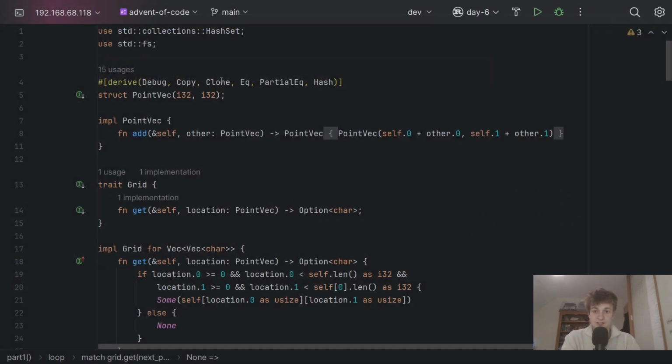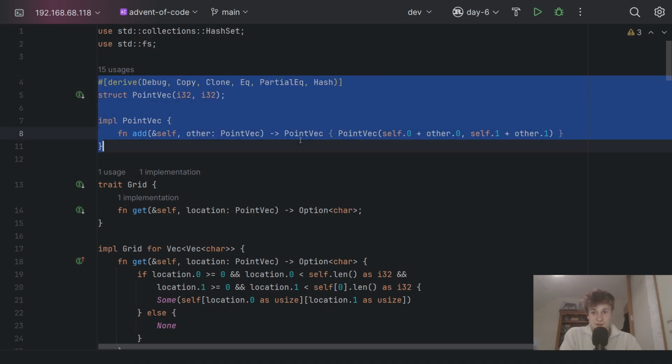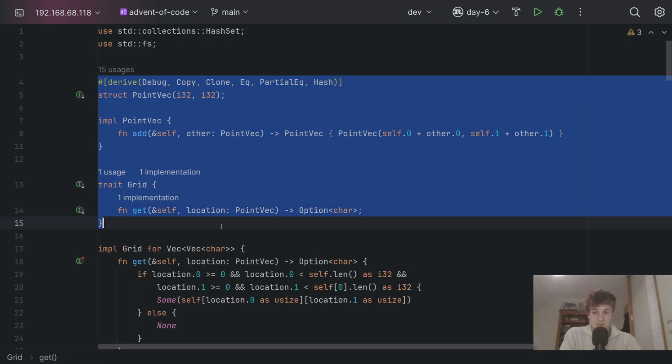So here we are in the IDE. This challenge I found pretty difficult, but we were starting off in a positive frame of mind. We were using some idiomatic features. We used the derive macro. We used some implementations, some traits, and some structs. So we created a point vec struct.